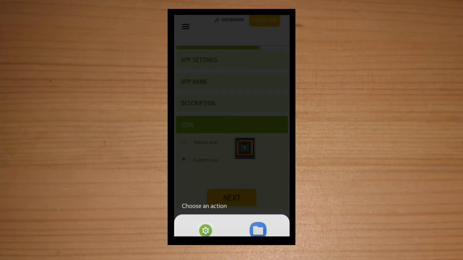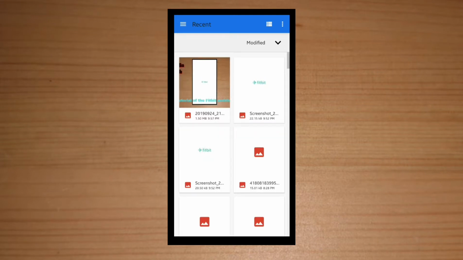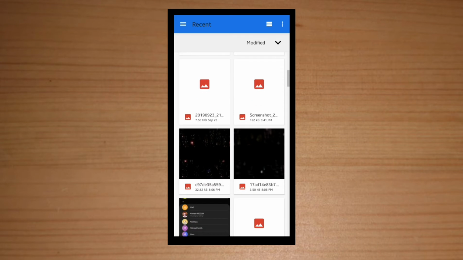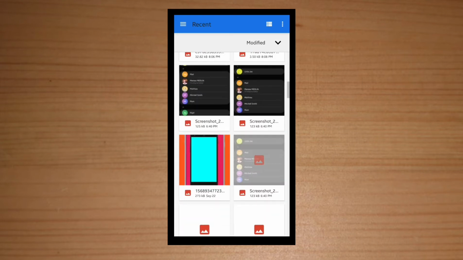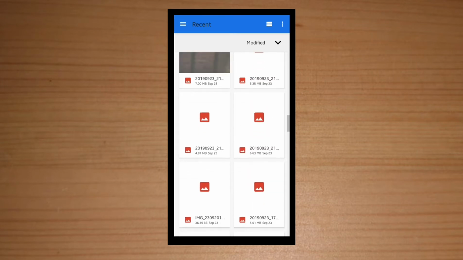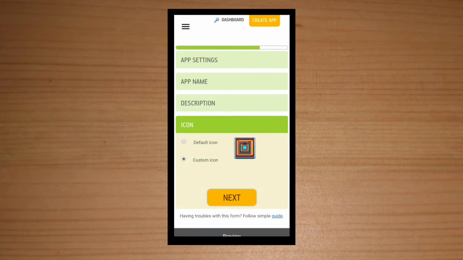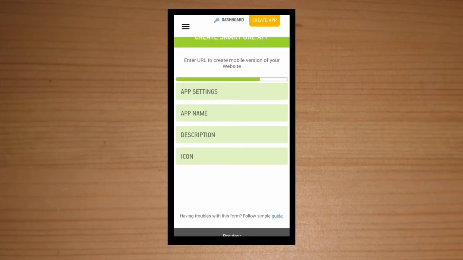Now you're going to select an icon. The icon is 512 by 512. You don't have to size it down to that, but it'll allow you to do it. I like to size it down myself. Now you're going to hit next, and then the little create button will come up.